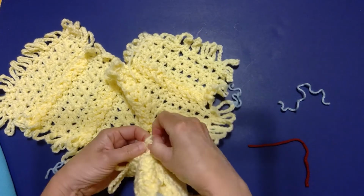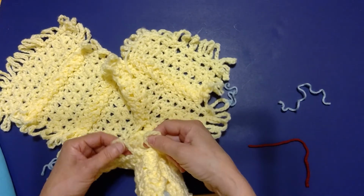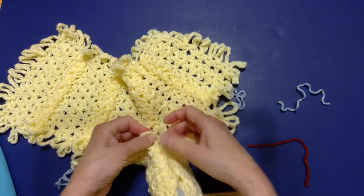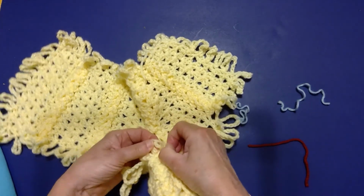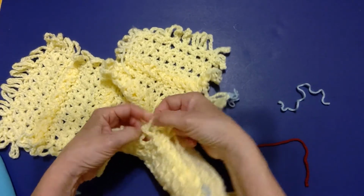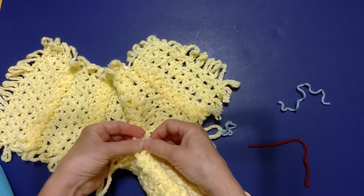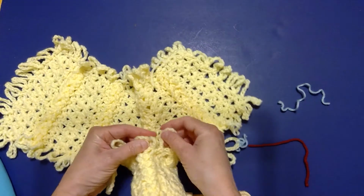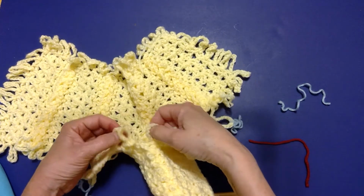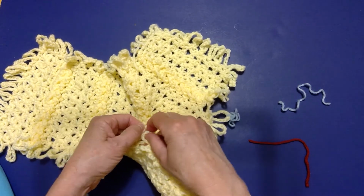And this really, like I say, this goes pretty quick once you get the hang of it. And I hope you can see this okay. It's kind of hard to see yellow on yellow. Okay.